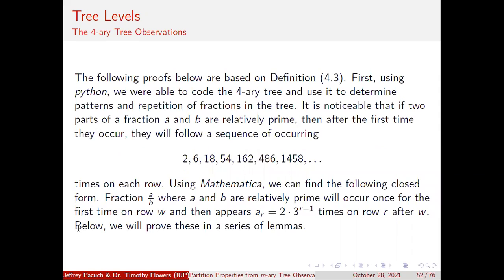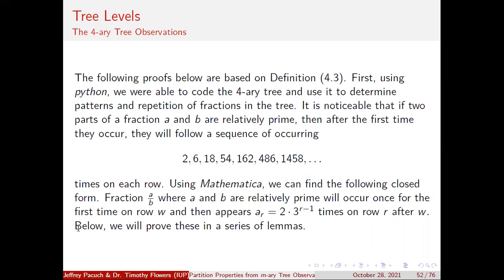Okay, so let's talk about some observations that I found, and this is based on the 4-ary tree to start. I found something really unique. As I said before, I coded in Python the hyper m-ary sequences for some integer n, and it almost worked except for large values. But I was able to code up the 3-ary tree, the 4-ary tree, the 5-ary tree, the 6-ary tree, and the 7 at the end. But starting with the 4-ary tree, I had a bunch of for loops, went through, tried to see what other patterns I could find, and I found something really unique, and I really like this.